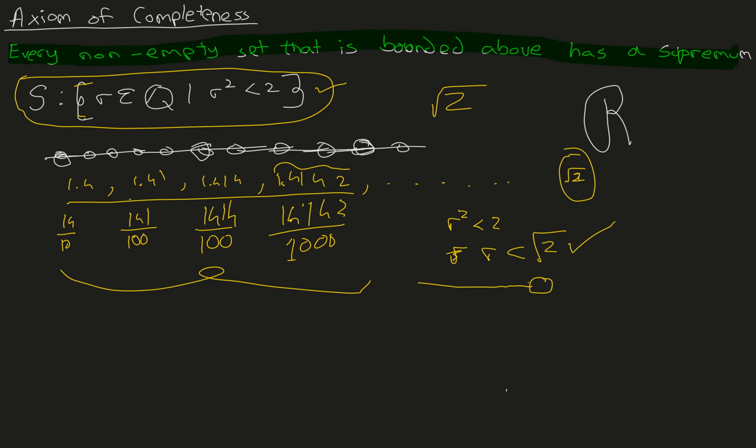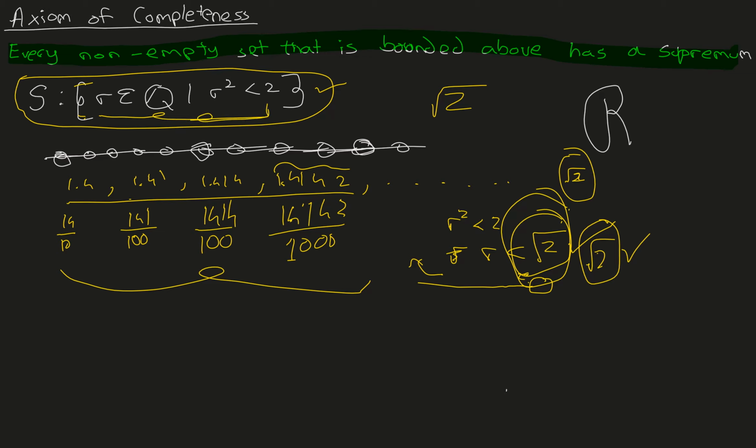So root 2 is certainly an upper bound for this set, and it is also the least upper bound, because we cannot find any other number that is less than root 2 and still an upper bound, since that number would be inside the set, and therefore it will not be an upper bound for the set. So square root of 2 satisfies the two properties for the supremum, but still it is not the supremum, because this is in the rational number line.